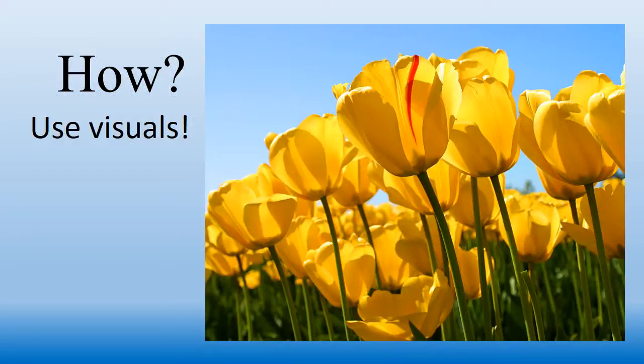You can also use visuals. Okay, if I'm going to talk about the tulip economy in the Netherlands, I might want to start the class just by showing a picture of tulips. This will help activate their knowledge because they'll have seen these in other places. Maybe the word tulip doesn't mean anything to them, but the picture does. Or maybe if I was going to talk about the Netherlands, I would show this and see if they could guess what country I was thinking about. This would show that even before we taught them anything, they already know something about the topic. And that's really important, especially at a university level, because our students are not blank slates, right? They're coming to us with a lot of knowledge.